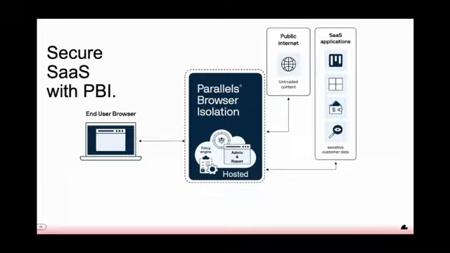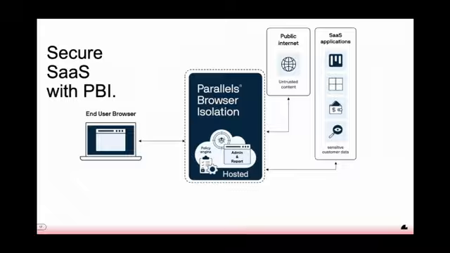Okay. So up until this point, we have hosted this Parallels browser isolation instance. So you, as an administrator, log into a console, configure your browser isolation. We are then responsible for spinning up secure containers. Those containers contain a web browser. When a user uses that web browser, it routes through to their SaaS application. When they shut that browser tab down, it completely destroys that container, so there's no remnant information. Again, all going back to the security posture.